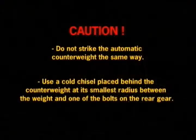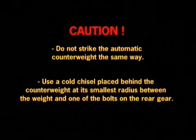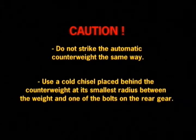Do not strike an automatic counterweight the same way. Instead, use a cold chisel placed behind the counterweight at its smallest radius between the weight and one of the bolts on the rear gear. Knock the counterweight off by driving the chisel toward the shaft. Make sure you use a chisel thick enough not to hit the shaft or the inside of the counterweight. It would be a good idea to put the nut on a few turns to keep the weight from jumping off.